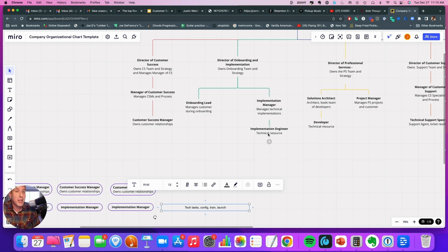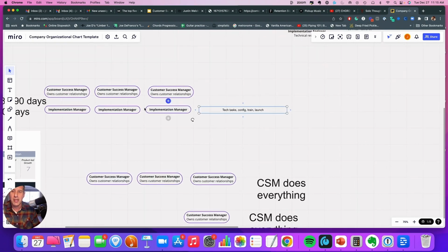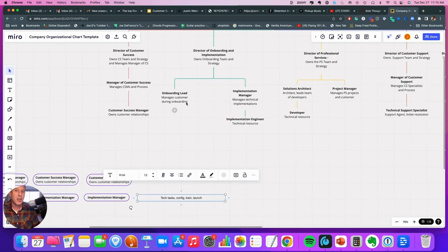This is pretty successful for me. Sometimes there's a solution architect as well. They can architect things through as well, and I would just copy this and bring them into this flow. It all depends on how technical your product is. And sometimes people can just go with this onboarding resource, or as we're seeing here, just have a bunch of implementation managers, knock them out in 30 days and things like that. But when you start getting into the enterprise realm in SMB, I would consider this more your SMB role here, and this is more of your enterprise flow.